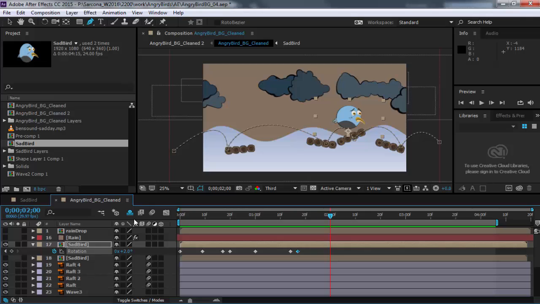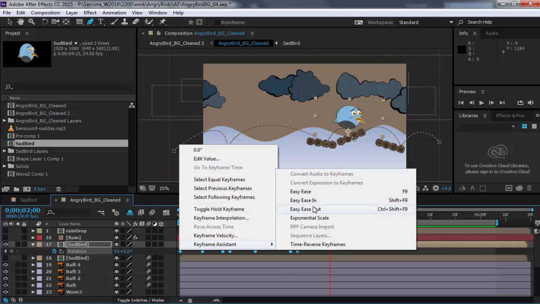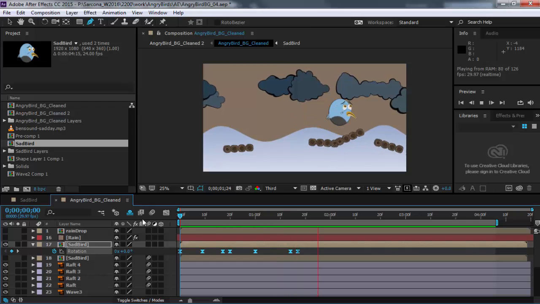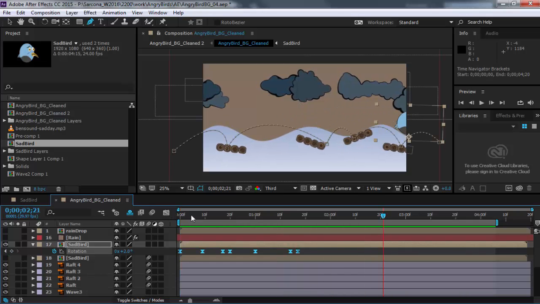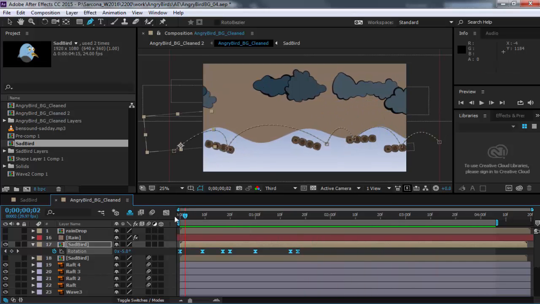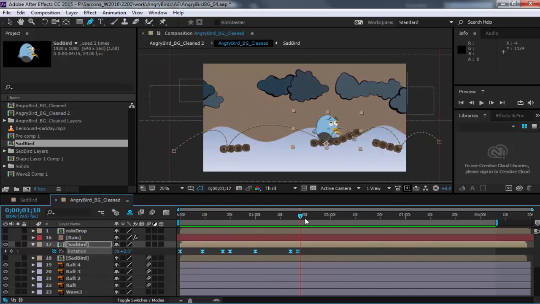Your animations are about layering things. The first thing I did was position. Now I'm doing rotation. Then I'll go back and tweak all the other movements that I have on him. Now for rotation, this is one that I would ease. So I would use easy ease on rotation just to keep the transitions nice and smooth. And you can see how nice that looks compared to what we just had. Okay, so first position, then rotation.